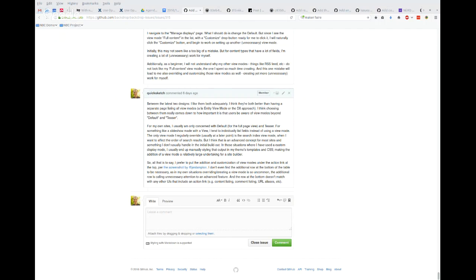What was the argument for calling it view modes? Well, they're already view modes. And that's what Drupal 8 calls them as well. So if you have people coming from Drupal 8, they won't know it. Yeah, and more importantly, there are APIs that call it view modes, so you're right, we would end up with a discrepancy there. Yep. Inherited Drupal crap. Yep.